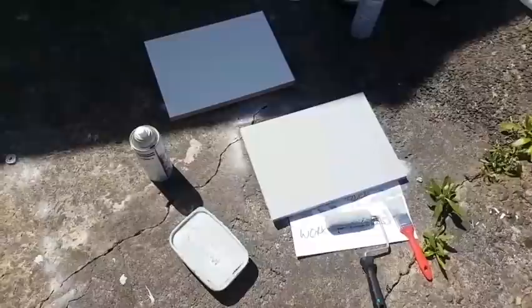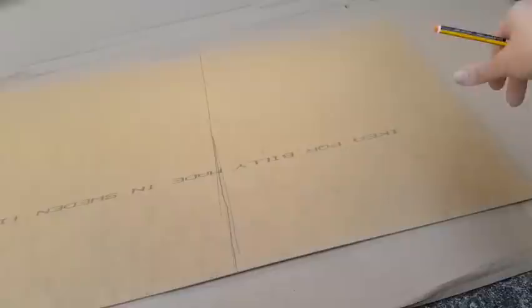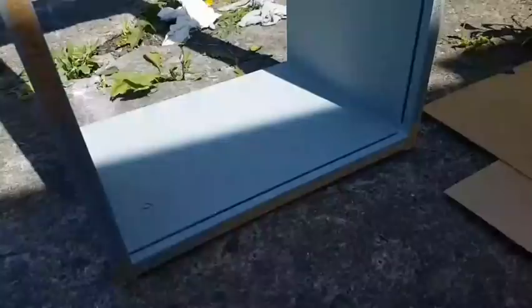Right, because I'm going to use this side now, it seems alright to paint on, it's chipboard isn't it, you can paint on chipboard. So I've done the rough marks from the other side on this side, so I'm going to paint this bit now. Oh, I think it's drying alright, I hope.